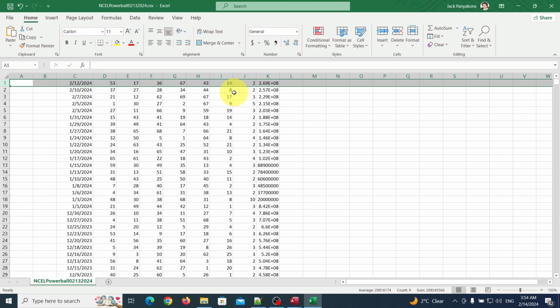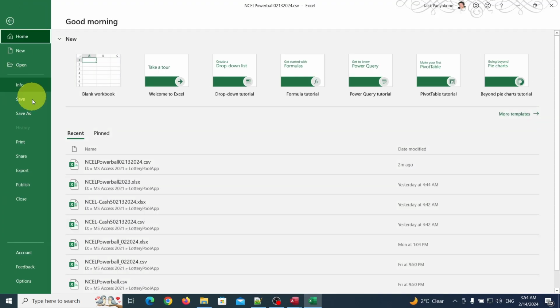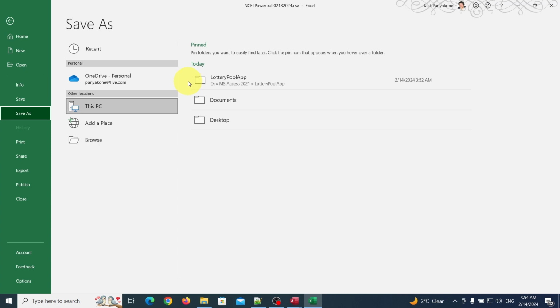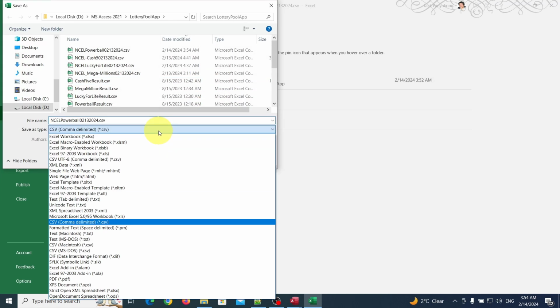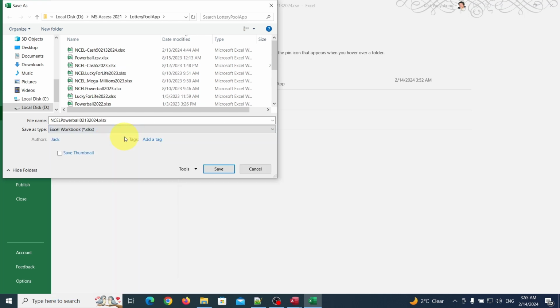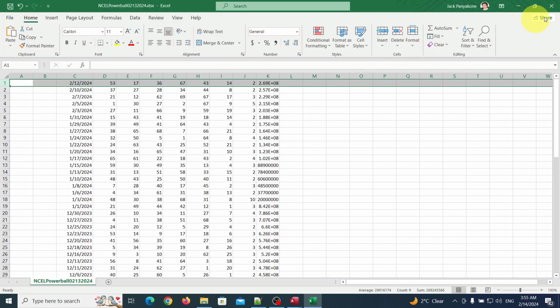I'm gonna save. Actually, you know what? I saved it in CSV. I will need to save in Excel. Save as Excel, right here at the top one, just like this one right here. Save. All right, I'm gonna close that out.